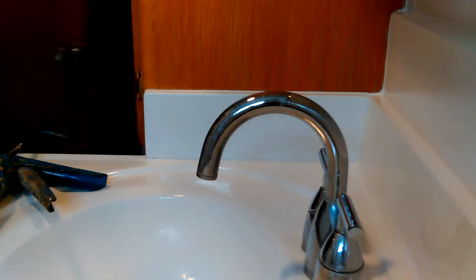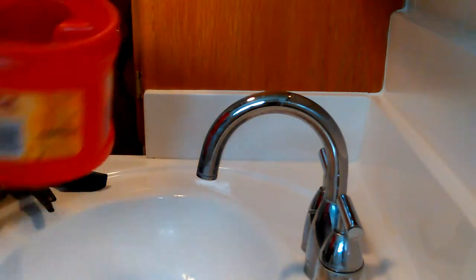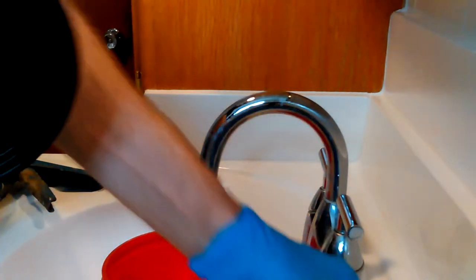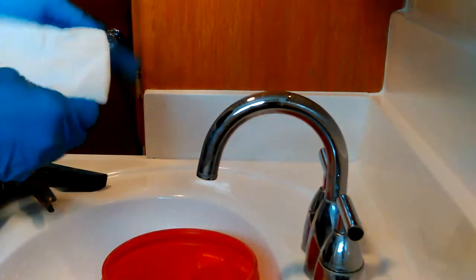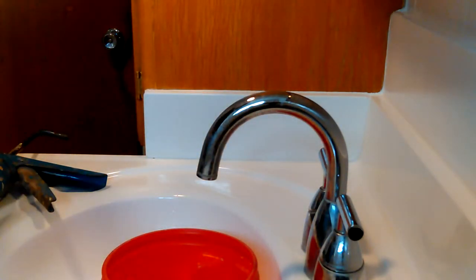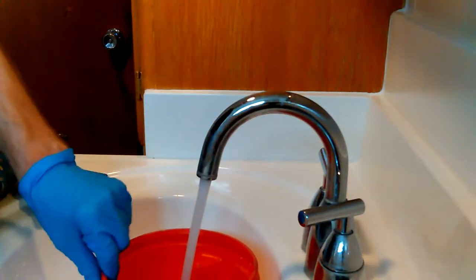I spent 30 minutes running around in circles, I think, trying to get everything ready, and I still didn't get it all ready. My lid for my dipping bucket is what I usually set my screw in. That's what I should have realized right away. Throw that one away, it's dirty enough. Got some water in there.